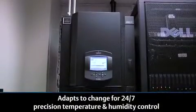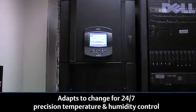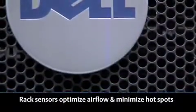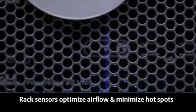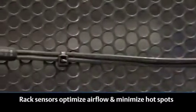The University of Maryland chose the Liebert CRV for this data center because of its flexibility, adaptability, and efficiency. The CRV allows us to dynamically and efficiently scale as needed. You don't have to build out your entire server room capacity from a cooling perspective. The CRV allows us to get very granular in terms of our control of airflow and capacity planning and capacity matching.